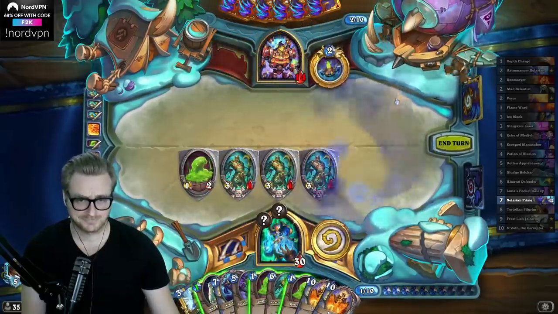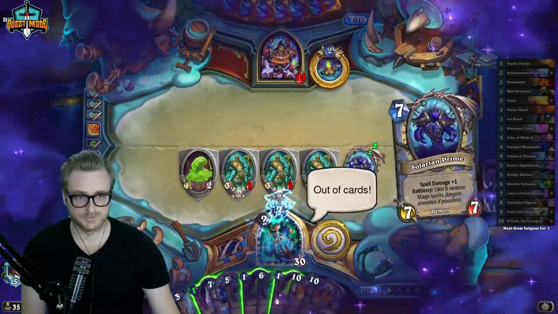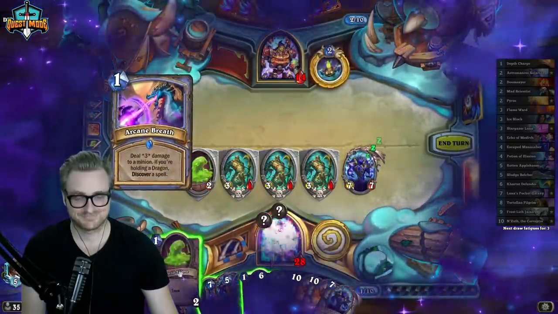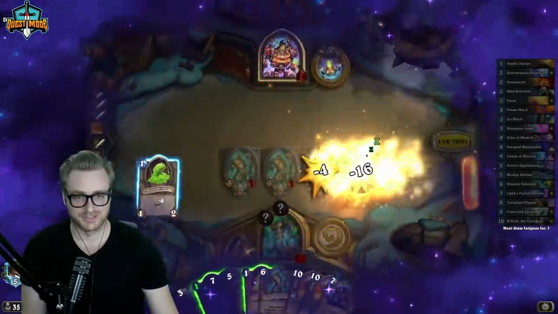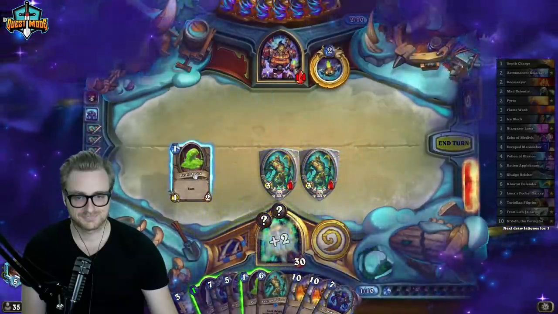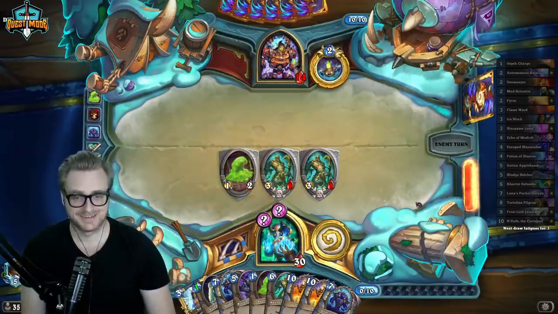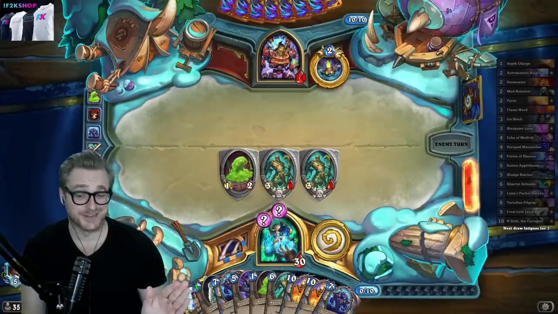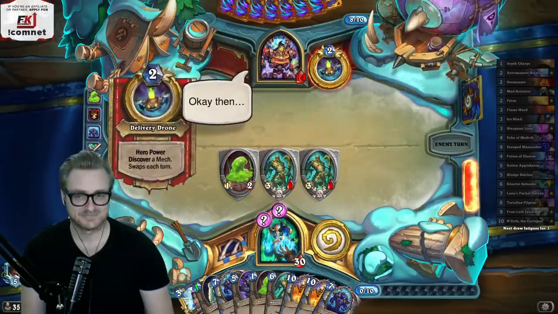Easy lethal. Oh no! Oh good, we found healing. And more value. That was not a good Solarian. Maybe we should wait until the opponent has minions too. Maybe that's a better plan here. Okay then.